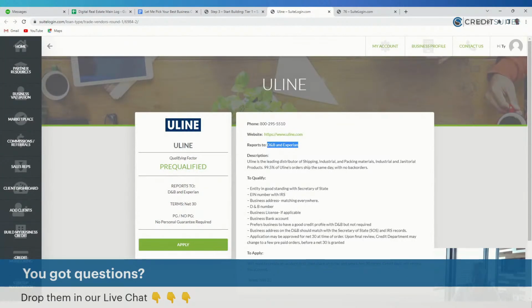Okay. And then again, if we look at the qualify section, we see all stuff that I already talked about. It's all fundability foundation stuff. We have an entity. We have an EIN, right? We have a DUNS number, which you need to get set up too. We didn't get a chance to talk about that.